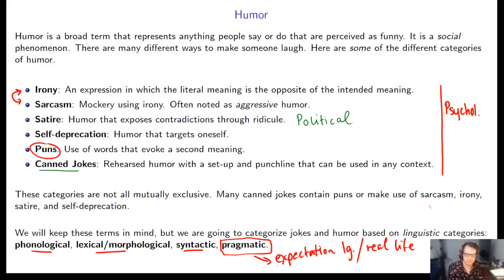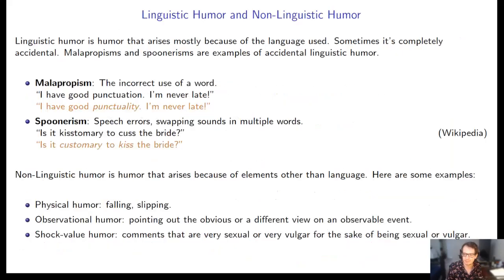So although we use the term joke and we say that humor is something that makes someone laugh, some of these jokes are not funny, but we still call them jokes. So first, we should probably define what linguistic and non-linguistic humor is. Like, what are some jokes that we would talk about versus jokes that we just aren't concerned with?